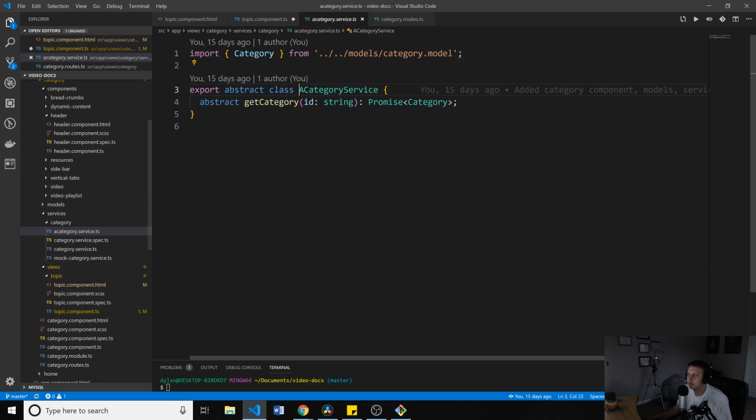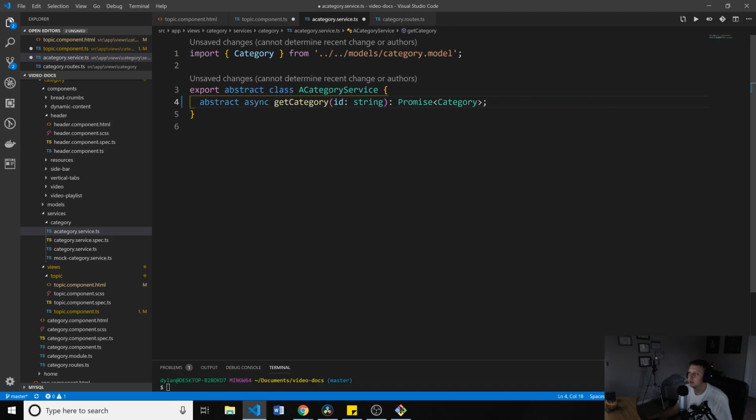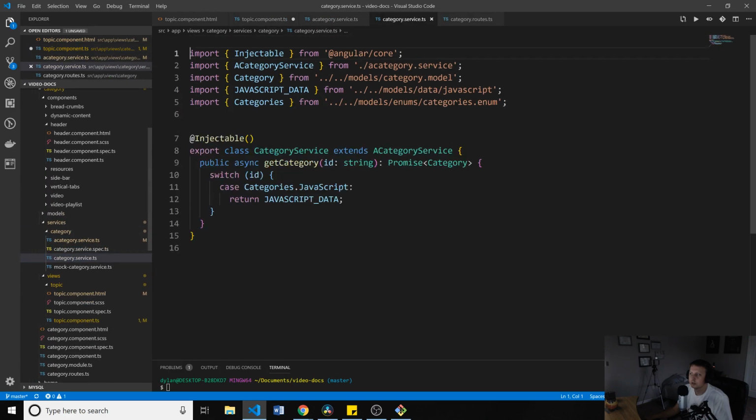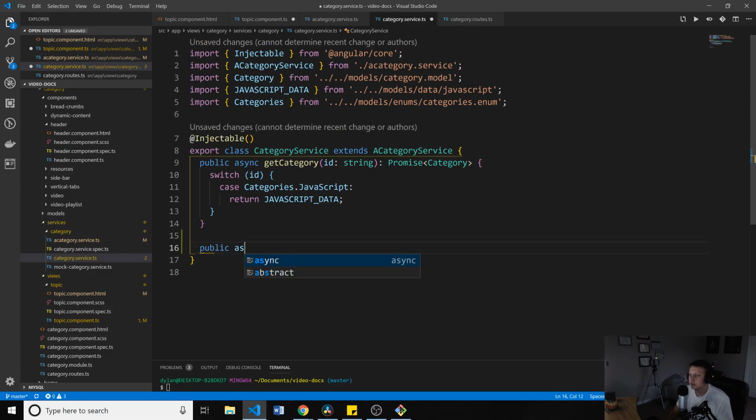So if we go here, this will be category ID, which will be a string, and then this will be topic ID, which will be a string, and then return.